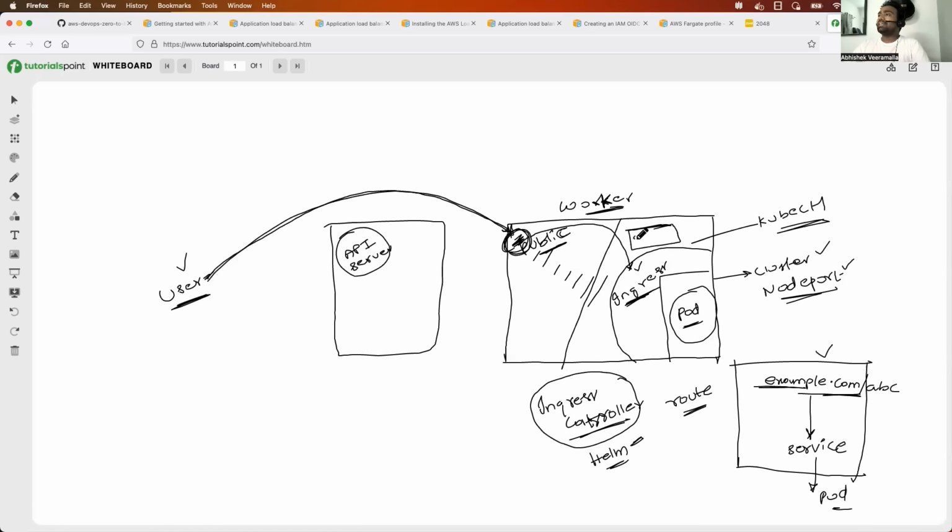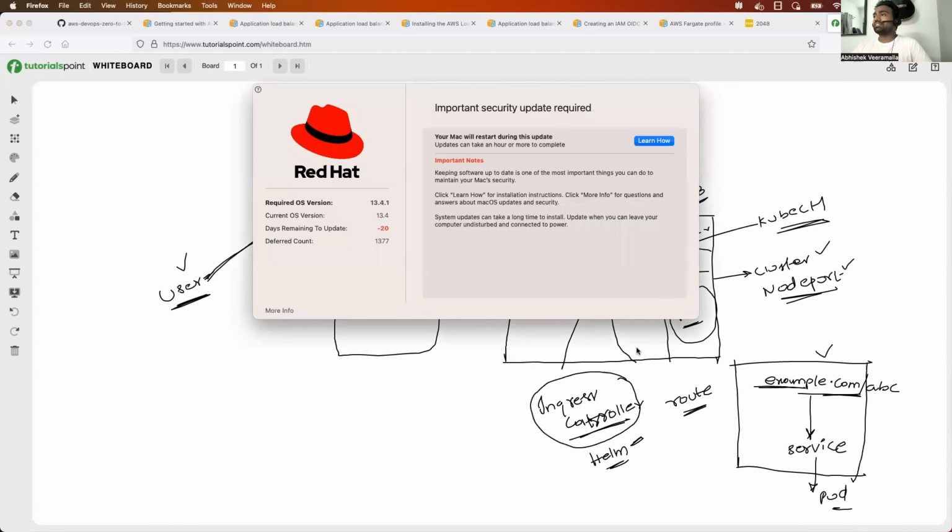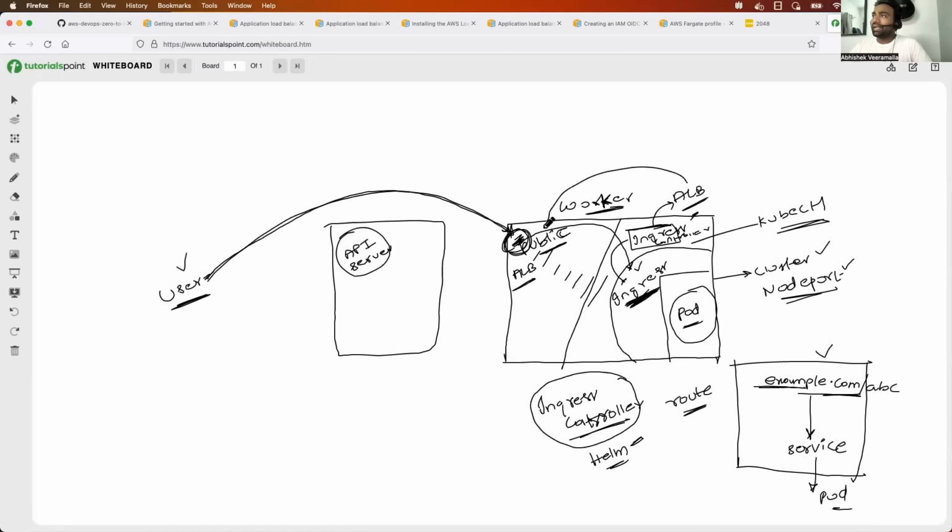Let's say I have deployed the Ingress controller for AWS ALB. So as soon as the DevOps engineer creates an Ingress resource, this Ingress controller will watch for the Ingress resource and it will create the ALB for you. This Ingress controller is called the ALB controller. So this ALB controller will keep watching for the Ingress resources, and whenever an Ingress resource is created, the ALB controller will create an application load balancer. And using this application load balancer, the user can talk to it, and from the application load balancer, the request will go to your application.